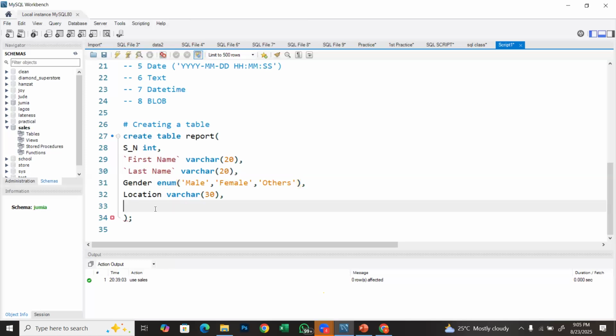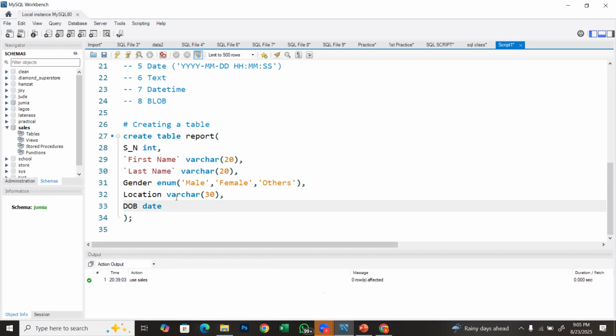All right. So let's say after location, we want to have age, or let's say date of birth. So for me, I'm just going to write DOB because I don't want it to be too long. So I'll just write DOB. DOB will be date, right? So you can either choose datetime or you choose date. So I'm going to go with date.